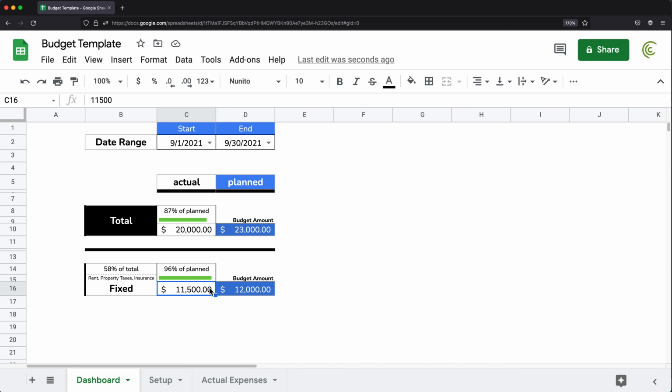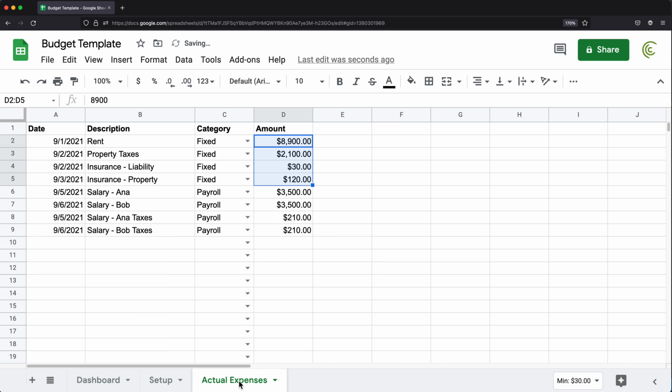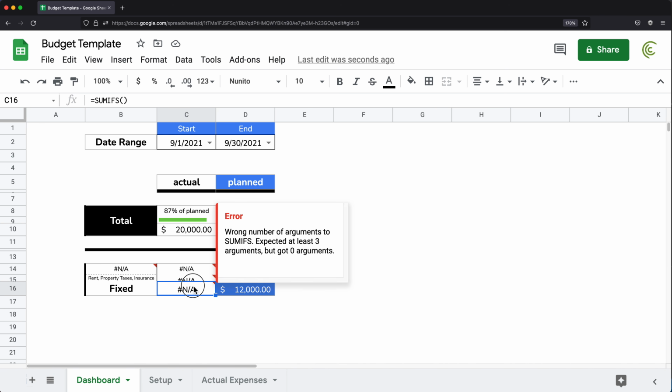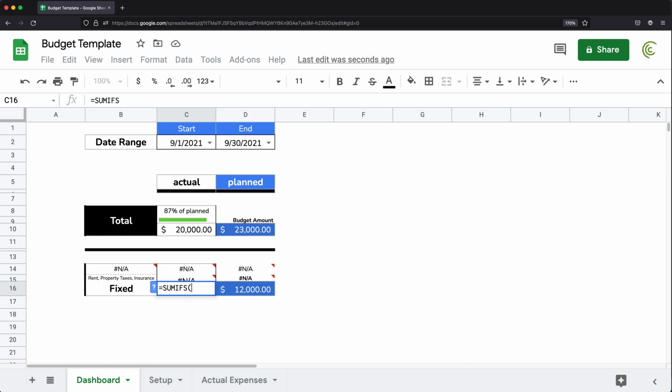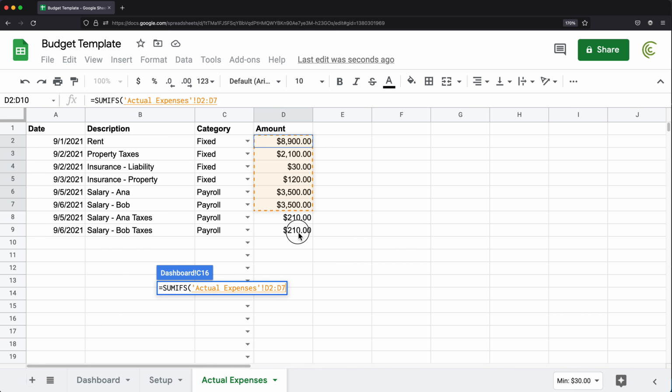Now, one thing we need to consider when we do this formula is that it only needs to sum up for this range of dates. So I'm going to do equals SUMIFS, open parentheses. And we need to provide some range. So I'm going to go to my expenses and select this. Oops. Let's just redo this. Go back and select this much. Drop the end reference so it pretty much goes all the way down. I'm going to do F4 to make it absolute reference, to have these dollar signs, comma.